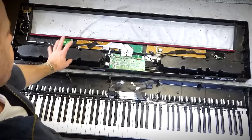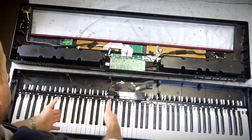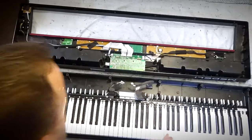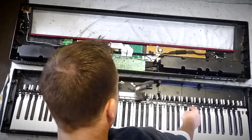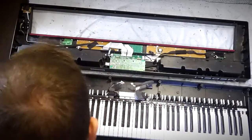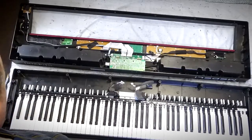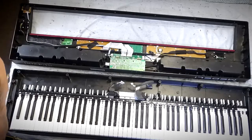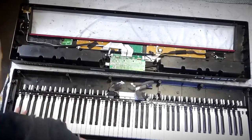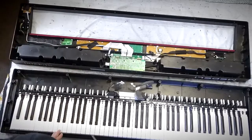That's all you've got to do to separate the two parts. I'll take out these boards and keep them as spares - maybe just keep one of the speakers as a spare. I'll keep maybe a couple of sets of keys, which is handy if I need to replace any broken keys. I've taped up a couple here - that tape's starting to come off - and I've tried using a little bit of glue to hold them back together when they've broken. That's just from rough handling from a lot of use on the road and at home.